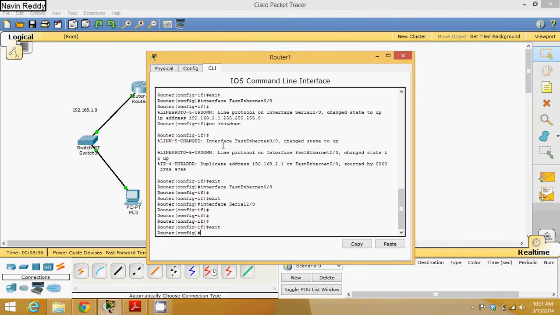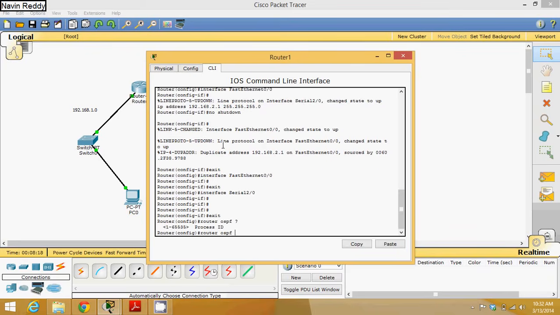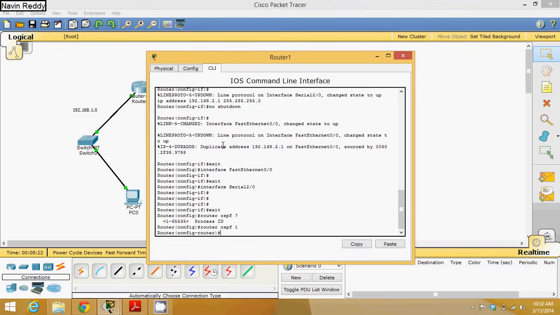So first you have to configure the router. To provide OSPF, we require to type a command called router ospf, and you have to provide the process ID. So process ID is 1, let's suppose, and then after this you need to specify the network. So network, it's 192.168.1.0, and here you have to provide something called a wildcard.